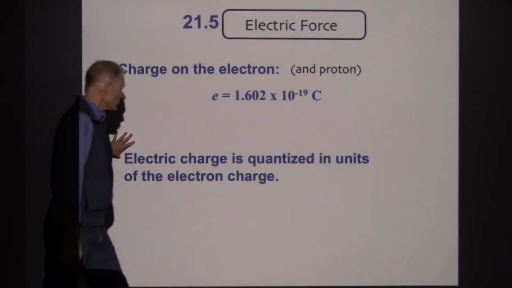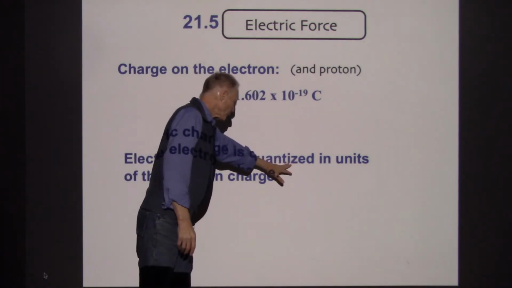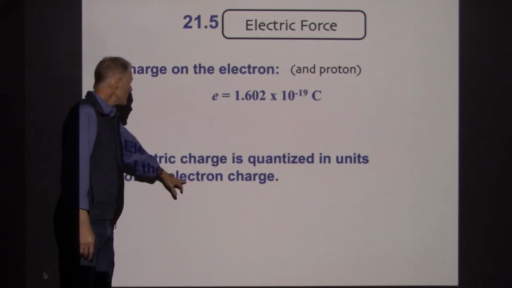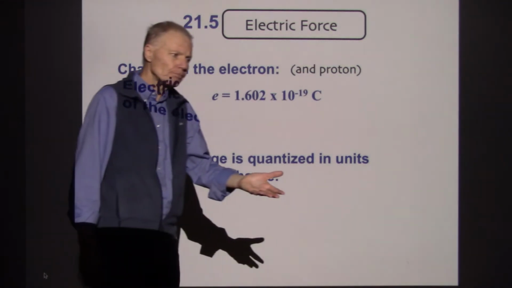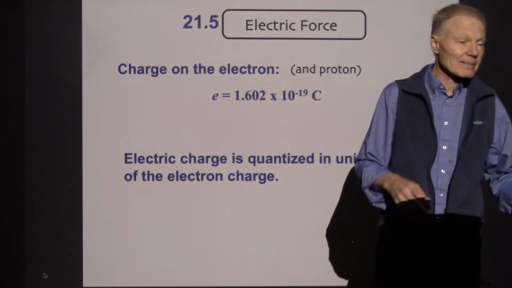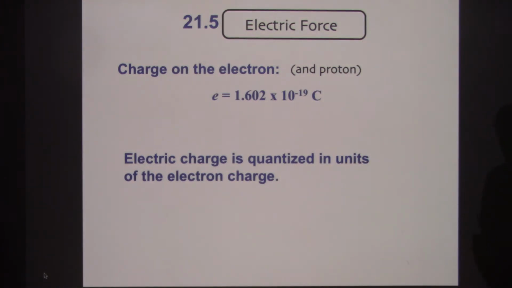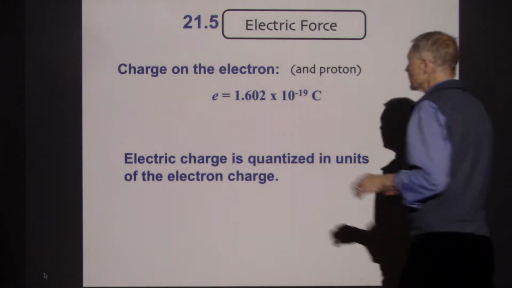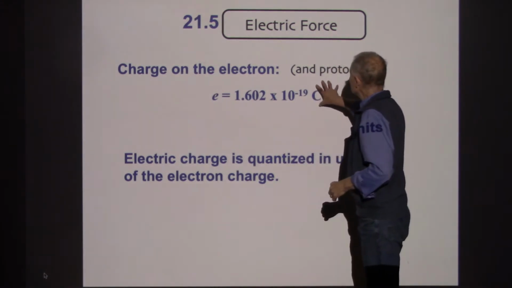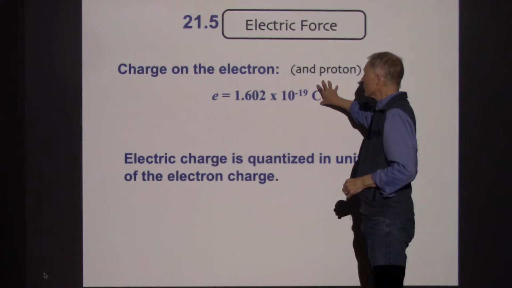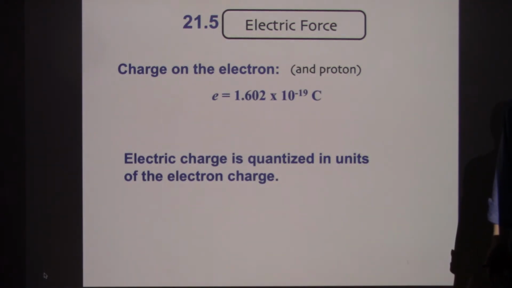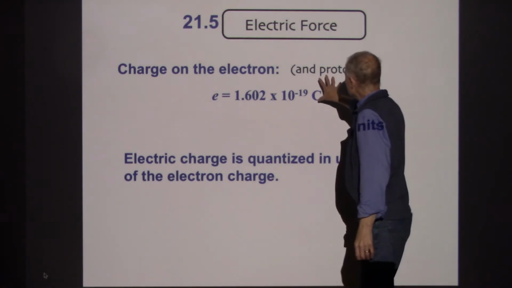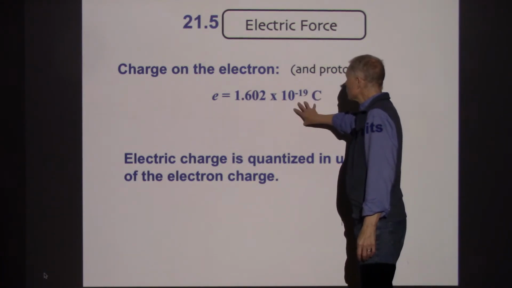So electric charges are said to be quantized in units of the electron charge, and that's what it comes down to. If I have an object with a certain charge on it, it's because it either has extra electrons or it's missing some of its electrons. That means the charge on any object I look at is going to be some integer number multiplied by this. If I have 5 million extra electrons, the object will be negative, and it will have a charge of 5 million times the charge of an electron.